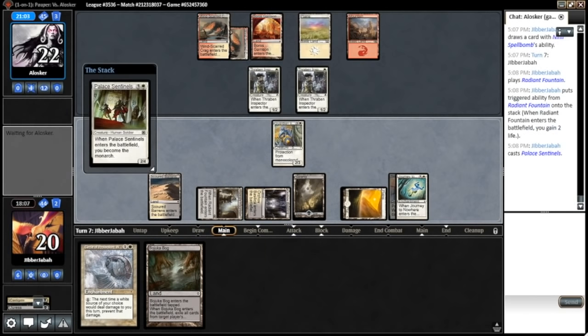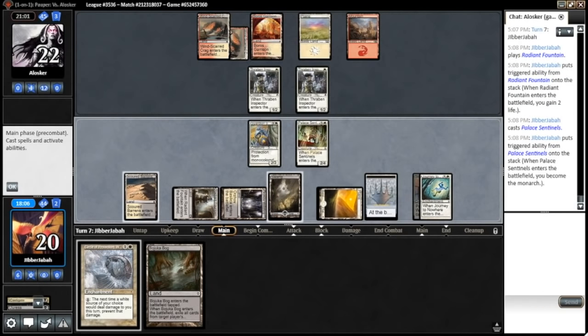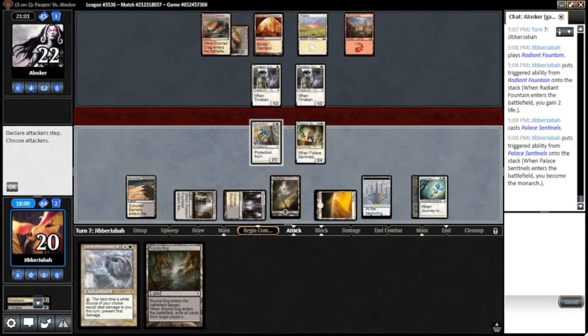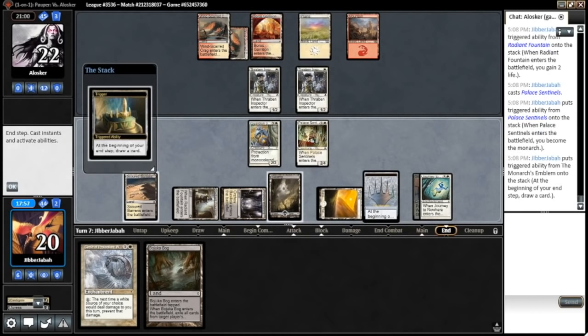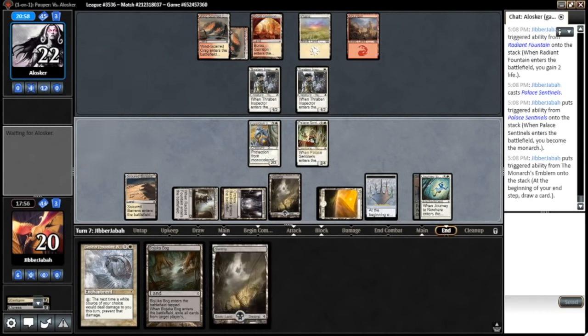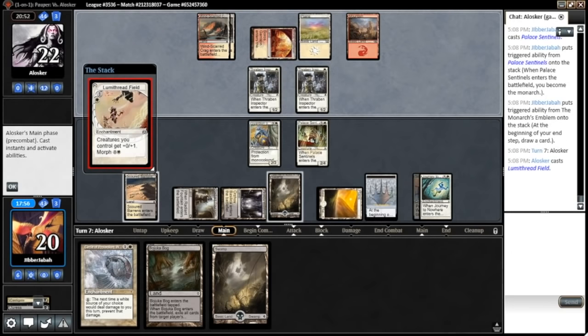Let's play Palace Sentinels. We'll pass turn. We're not really short on mana. Gotta draw our extra card. We can always get back Monarch with Guardian, which is awesome. Oh, sure.